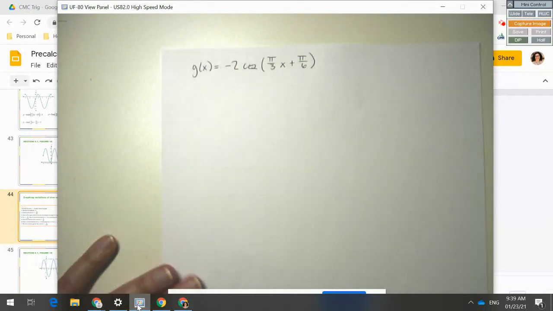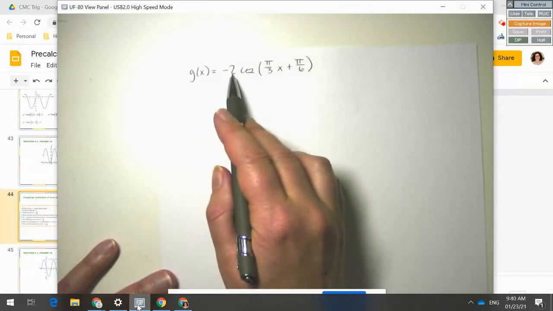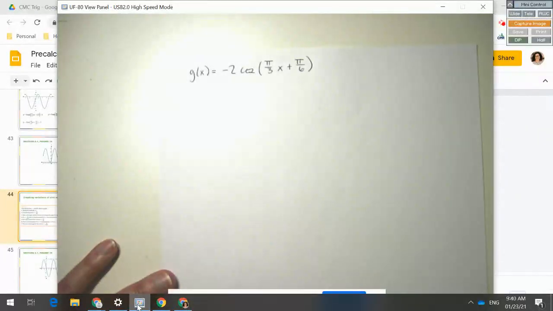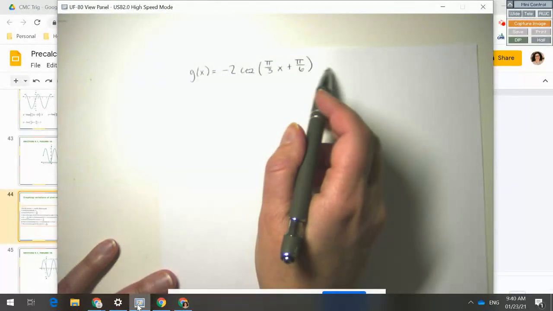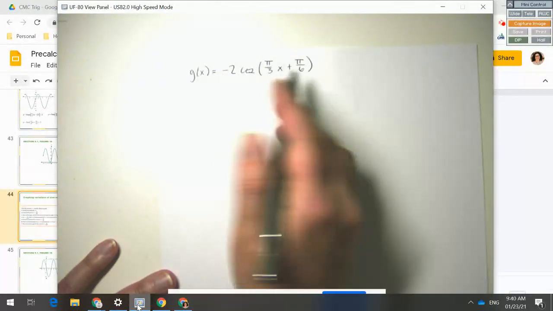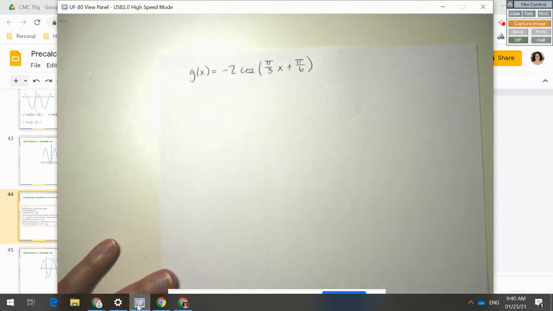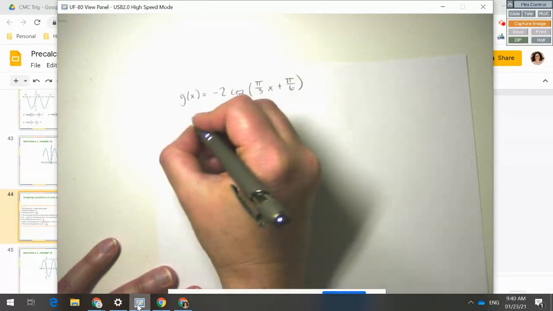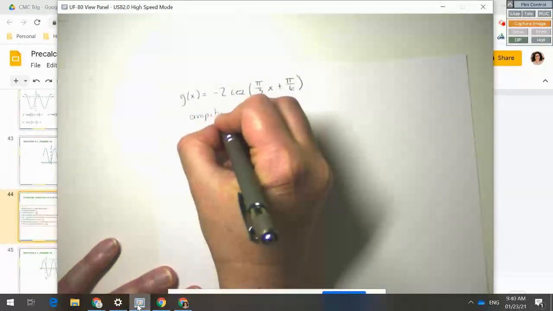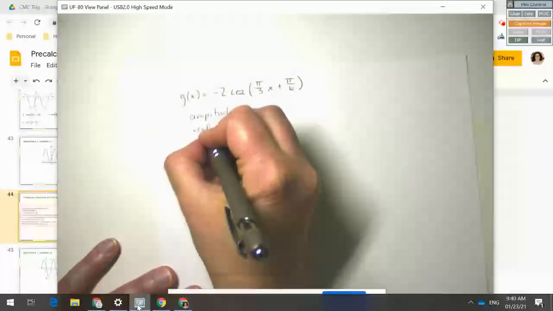All right, let's do another one. Here we've got a cosine. Okay, we've got an amplitude here of 2. There's going to be a reflection. We've got our B and C values, no D again. So we aren't practicing one with a vertical shift. But if that happened, the midline would just go up or down, and our amplitude would go from there. Okay, so our amplitude is 2. We have a vertical reflection.